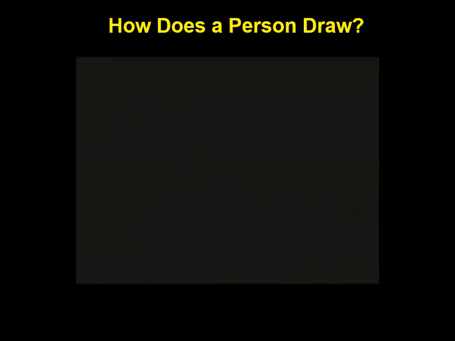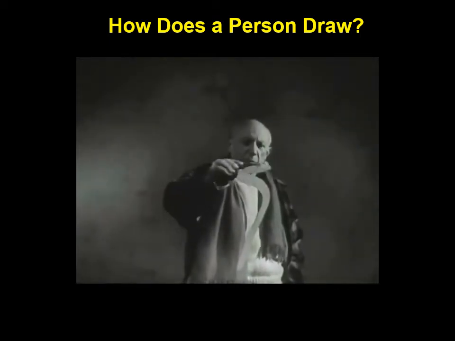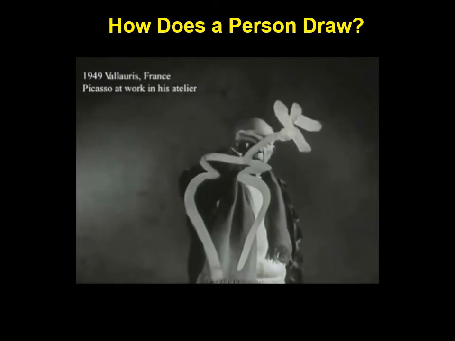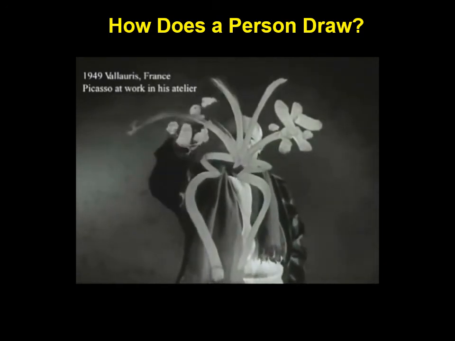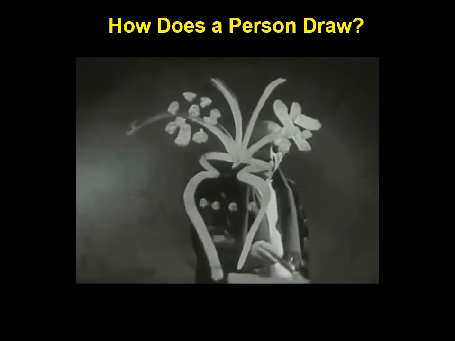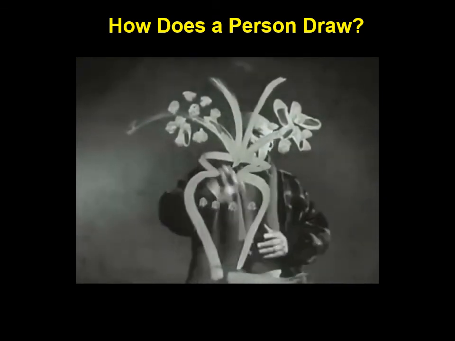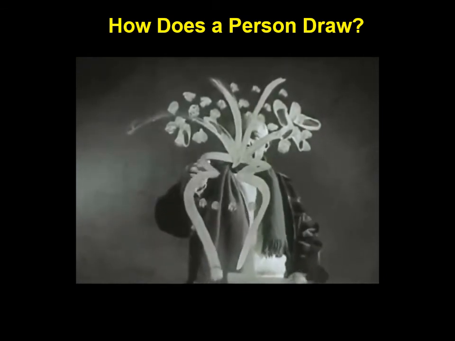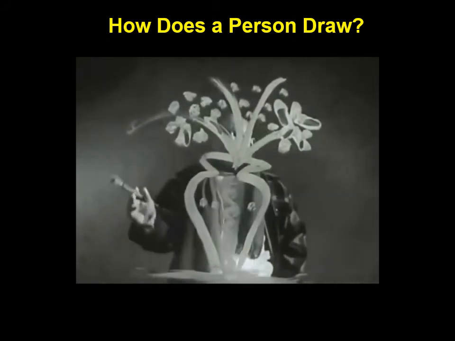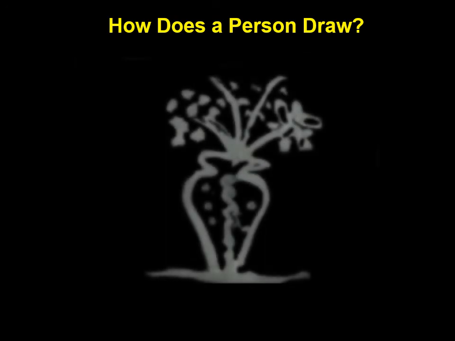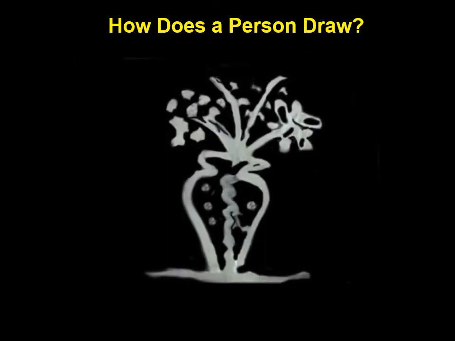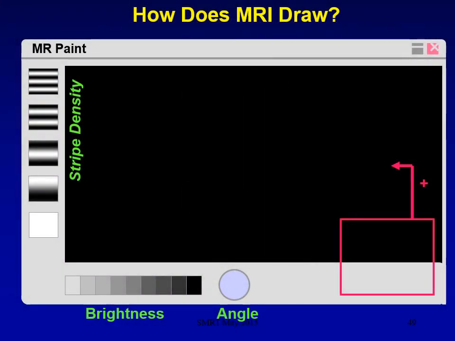Let's first look at how Picasso made this painting. He takes paint on a paintbrush and he adds data to the painting, either one point at a time or one line at a time, but there's no data being added anywhere where his paintbrush is not. He's making point-by-point additions to the picture until the picture is complete, ultimately ending up with this picture. MR makes pictures in a different way.